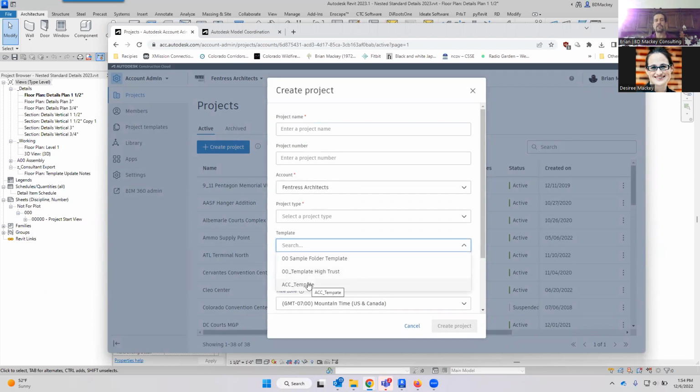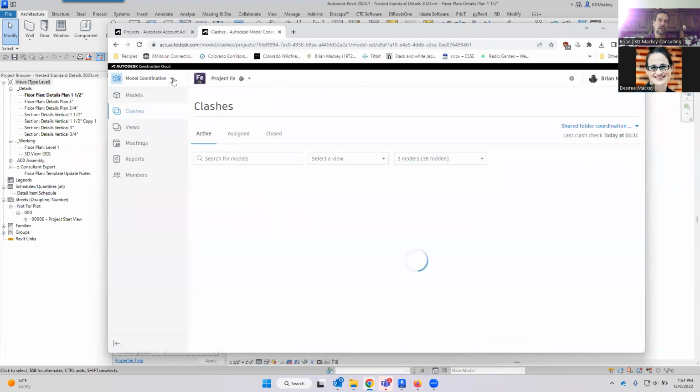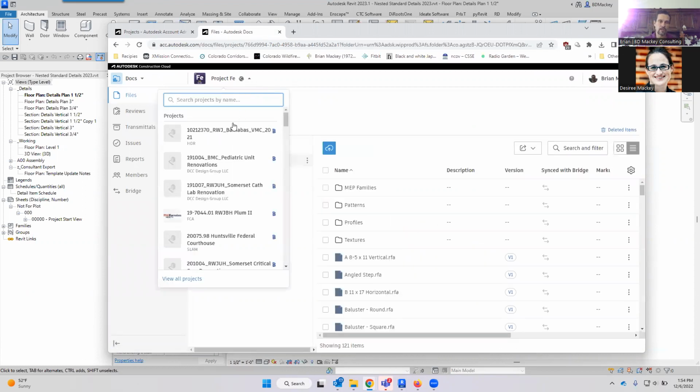The template can have users, folders, and permissions via roles all pre-set up. So for any of my clients I do this for, when I come in here and create this and say this, it's automatically added all of those folders. So if I go back to close this, go back to docs, but not in this project, because this is not my project.